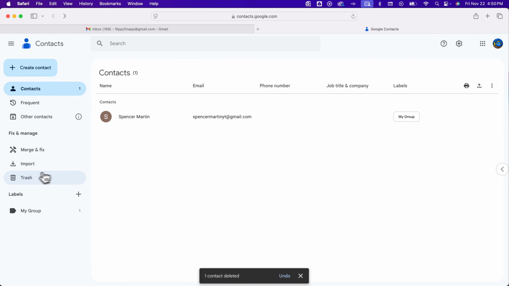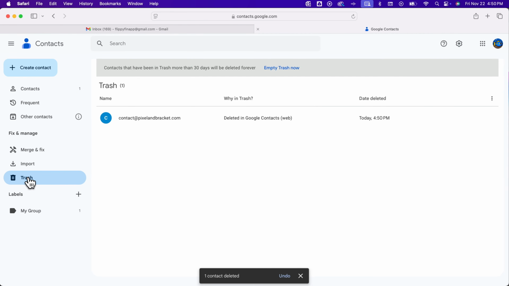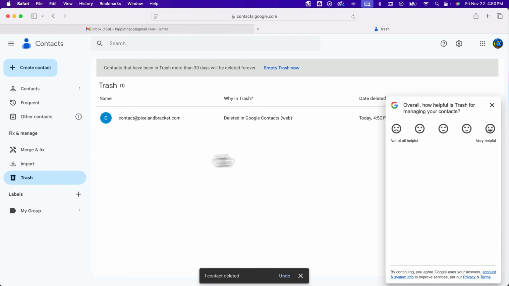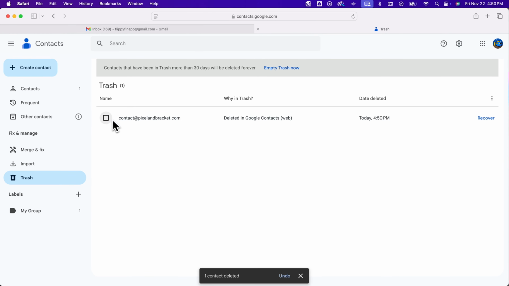On the left hand side, there's still this trash can right here. And so you can click into there and you can actually highlight this again or just empty the trash right now to completely delete or permanently delete the contact. They might still show up for different things. So I would recommend doing this after you delete that contact. That way you won't see them maybe pop up in your emails and things like that anymore.